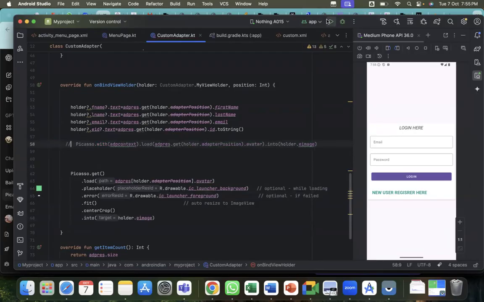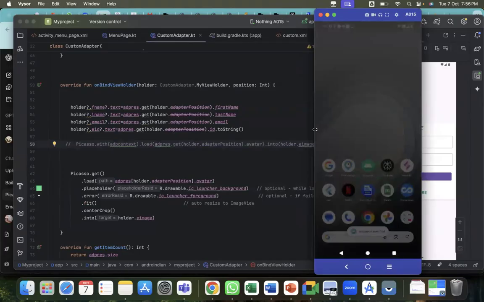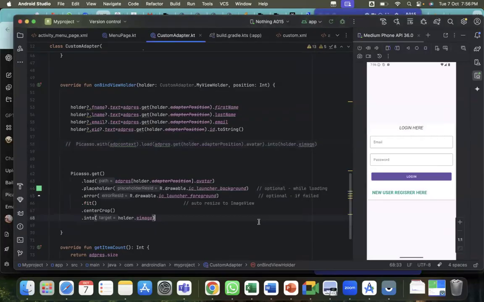Now let us try this. No, still it is crashing.